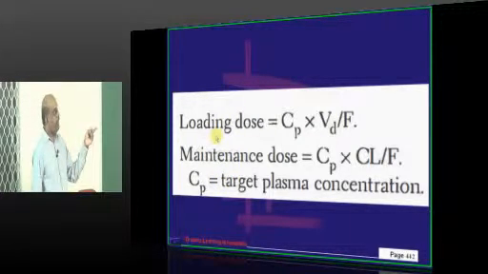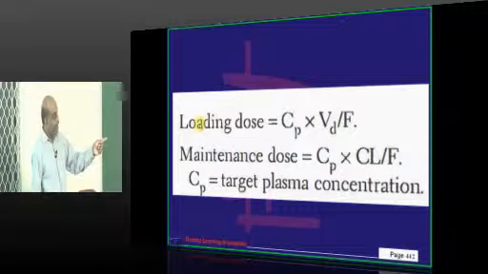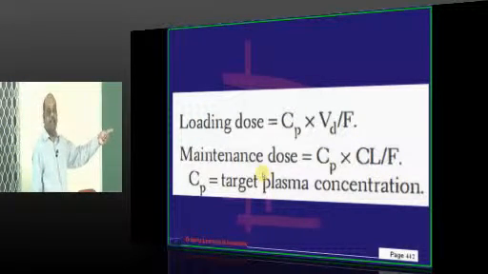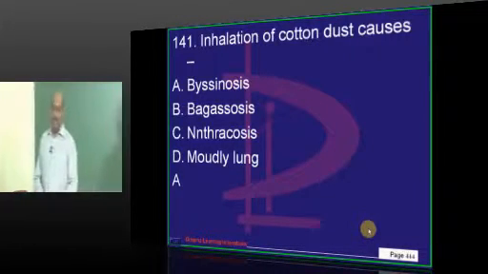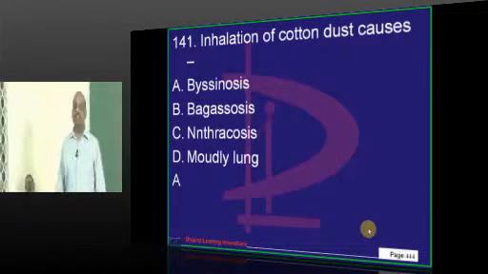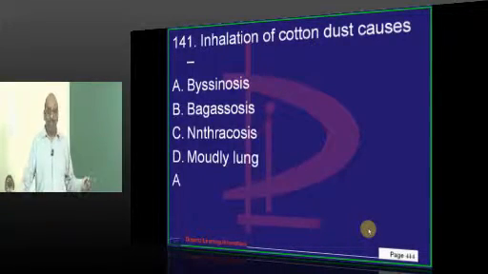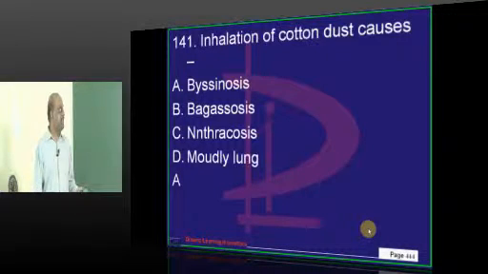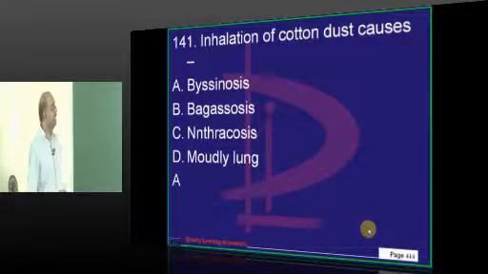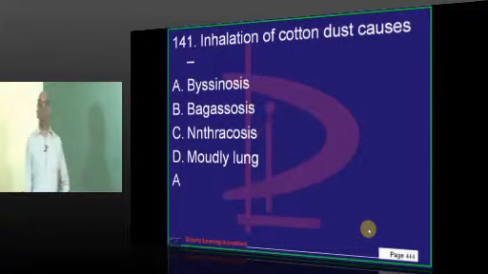So what is loading dose? It is the volume of distribution that decides loading dose. Drug clearance decides maintenance dose. These are the concepts which you have to be very sure. Why is it like that? This session is too short because you are all exam going, hoping that you know this concept. We discussed it many times in our regular classes. Now, coming to the cotton dust inhalation.